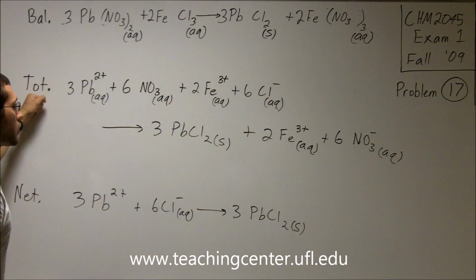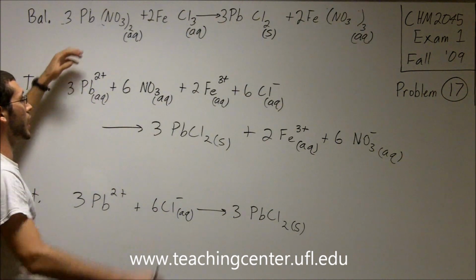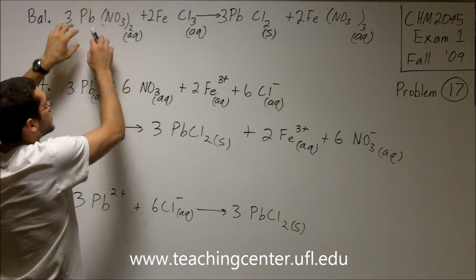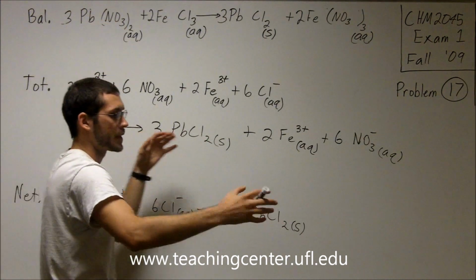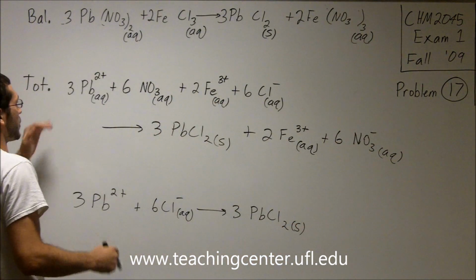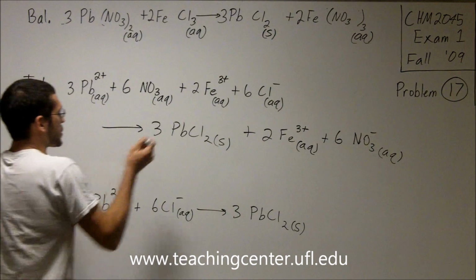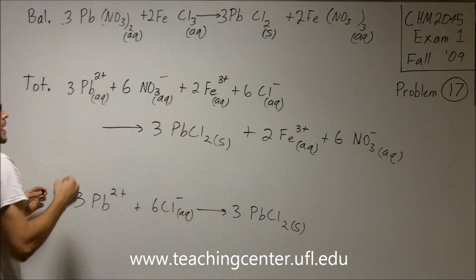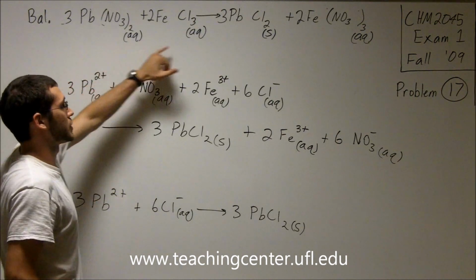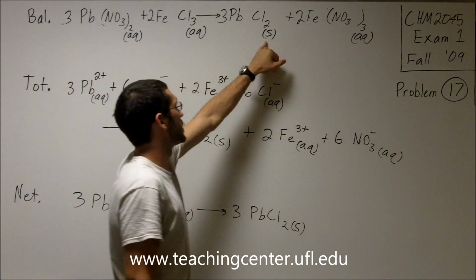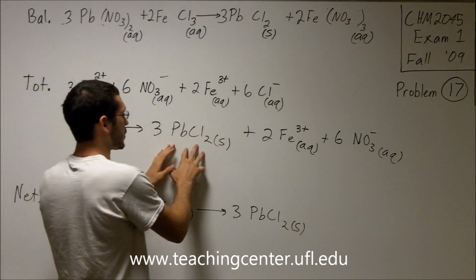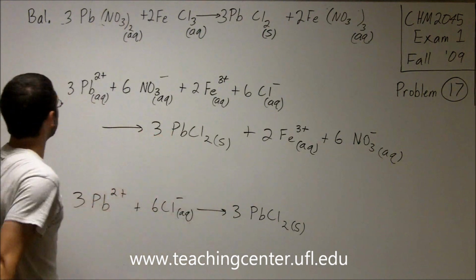Whenever I drop down to my total ionic equation, this is the part where I break up all the aqueous species. It means that I'm actually taking these two ions, the lead and the nitrate, I'm splitting them apart so that they can float around and play with water. Okay? So as they float around, they each carry their own charge. Lead carries its 2+ charge, and nitrate carries its 1- charge. You split up everybody that was originally aqueous. So notice that lead chloride is solid. Down here, I kept it just the same as lead chloride, without any charges.